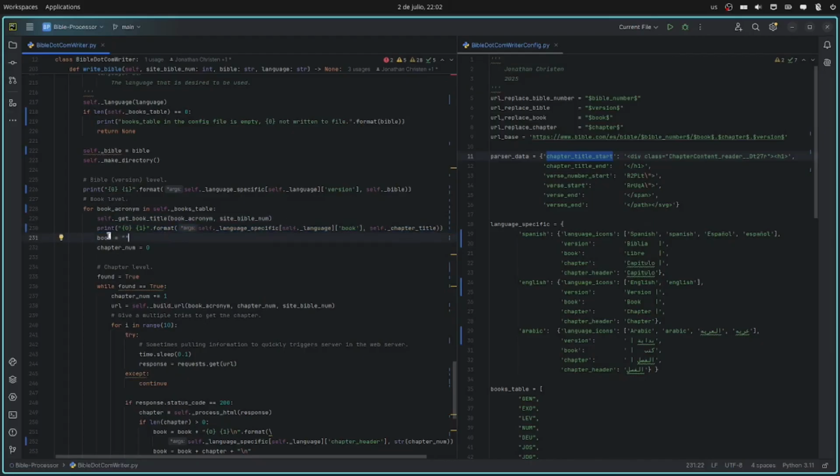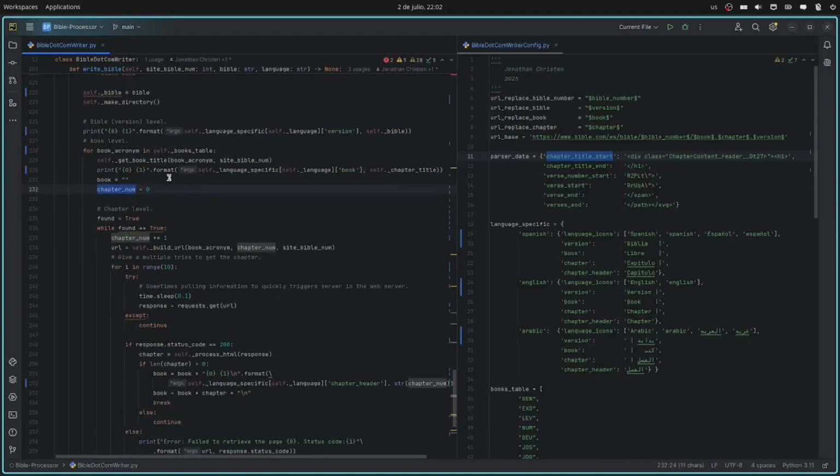Now we declare what our book is as an empty string, we declare what chapter number we're on. We start at 0. We have a while loop, and we just run it until we have found every single instance of class. So add 1 to our chapter number. You could start at chapter number 1 and put this at the back. Either way, it's going to work fine.